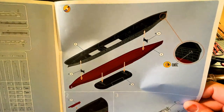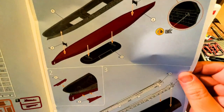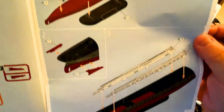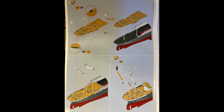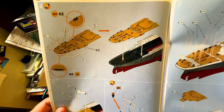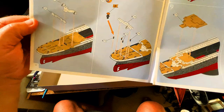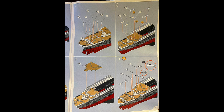And let's see. We move on to step one. So you can see if you're going to paint, they show you the colors and the pieces to put in. And if you're going to use that base, this looks like a really, really straightforward, relatively easy model to put together. Even if you want to detail it, it seems to be pretty easy and straightforward. Again, it's got all of the paint guide letters.